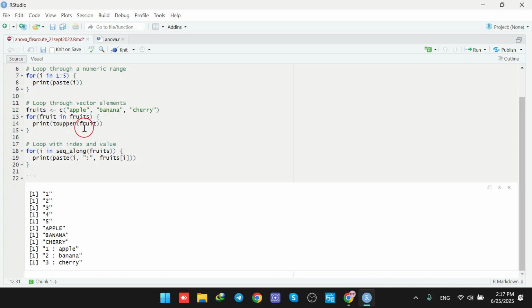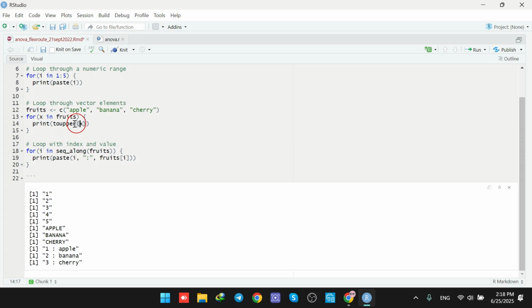In order to do that, I simply have a for loop for each fruit in the fruits vector. This fruit is my iterating variable. It can be I, for example, or I can name it X. Whatever you want, you can choose it yourself. So for each X that is in the fruits, in each iteration, do this part of the code.